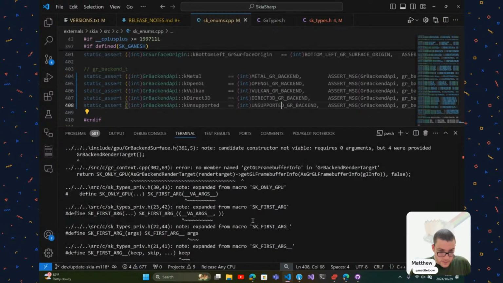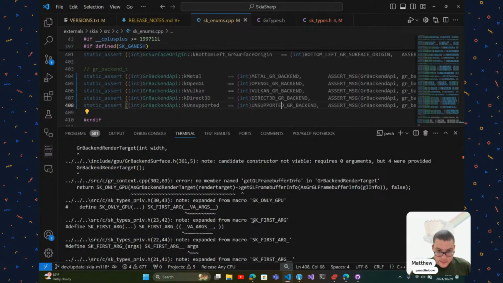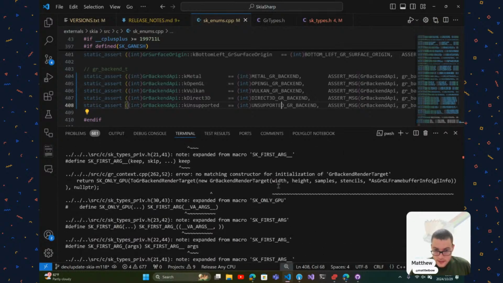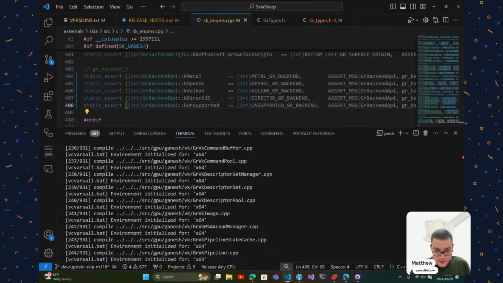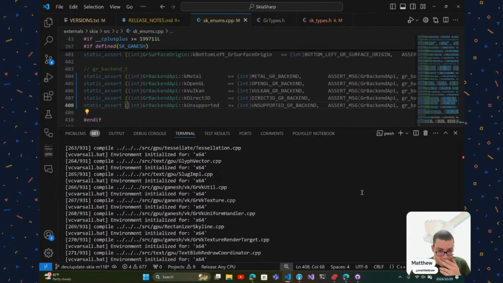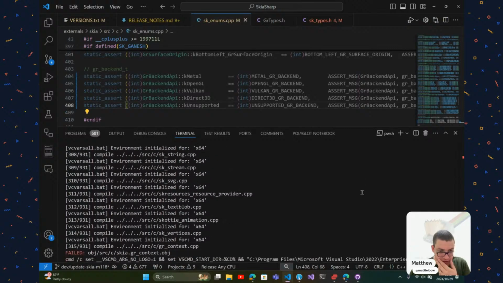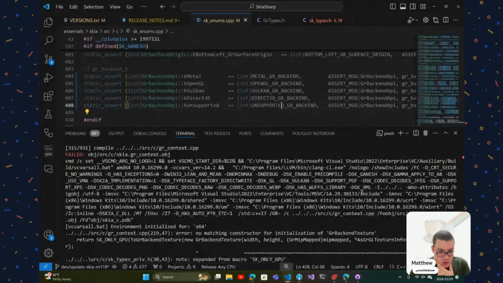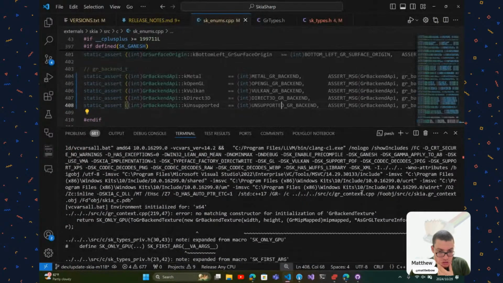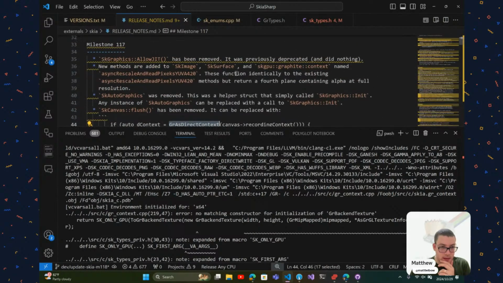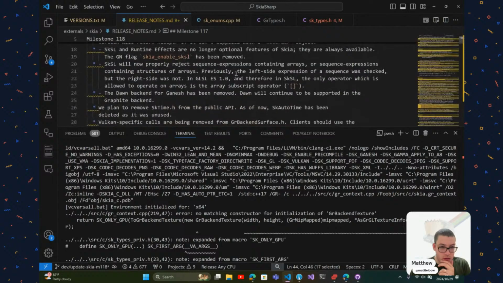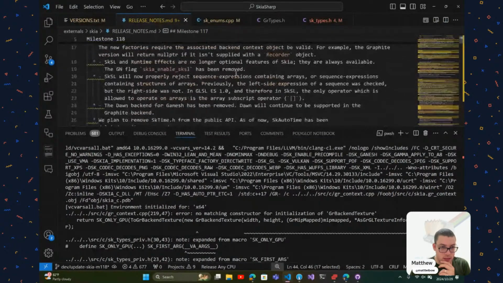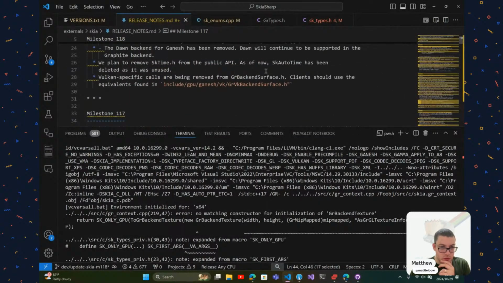Then, of course, okay, we've got many excitements. Okay, things have gone sideways. So let's just try and solve all of these now. GrBackendTexture. I don't remember that. Oh, is there anything GrBackendTexture? Fingers crossed they've just moved something.